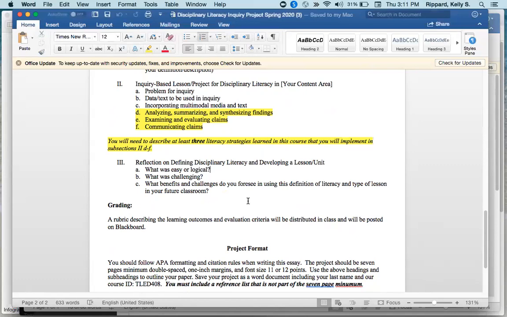You have 2 English examples in Blackboard, and then I have additional ones that I'm going to use for our lecture today. One of the things that I want to say is next week when we meet, I will be going over example projects. So I've given you a couple in Blackboard, but I'm going to do the same thing. I'm going to pull an art one, a physical education one. I'm going to pull more examples, and then I'll spend Tuesday's class talking about what was good in them and showing them to you and talking about what could have been improved and show you where points were deducted. And so these next 2 classes are really me talking about what you should do, what you shouldn't do, and how I can help if I need to.